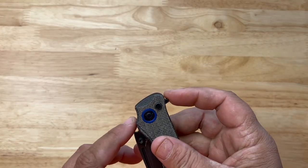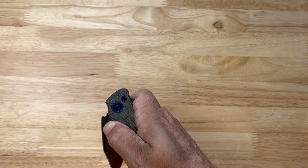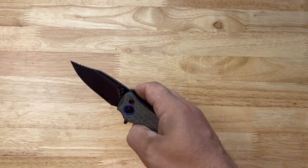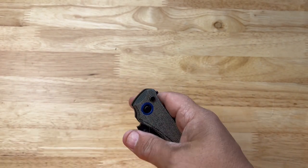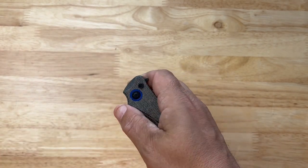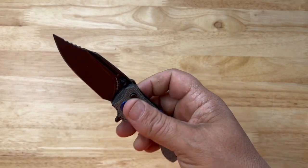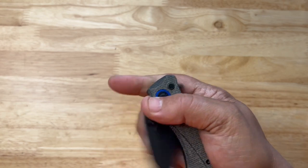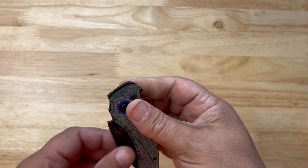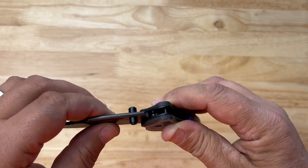One thing that gets me is the flipper tab combined with the thumb stud on such a small knife. What happens is I grab the knife and go to flip it — that's where it wants to catch. I kind of got used to going up higher to get above it so it doesn't catch. If this was a larger knife, obviously that wouldn't be a problem — the flipper works outstanding. But it rolls and rides on my finger right there. A middle finger flick off the thumb stud works fine, but I just use the fuller. It's just like any other button lock — the blade rolls on the button, the button countersinks as it rolls, gets up to that point, and the button pops out, locking it up.